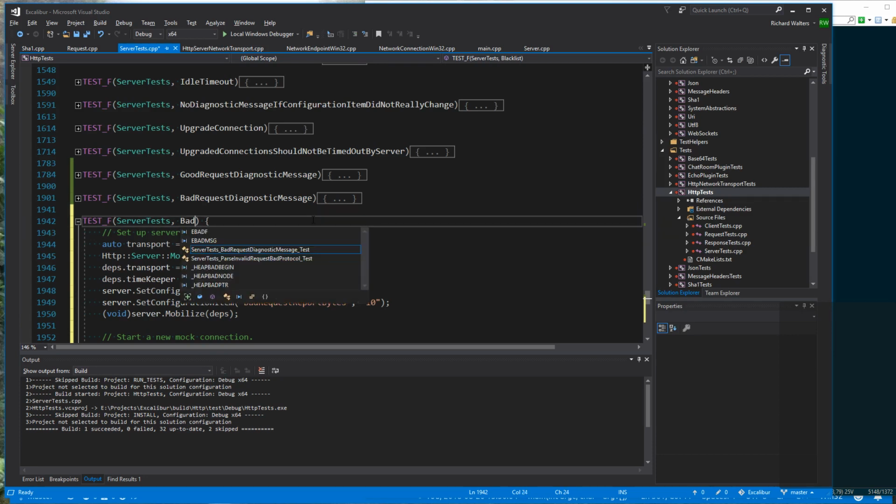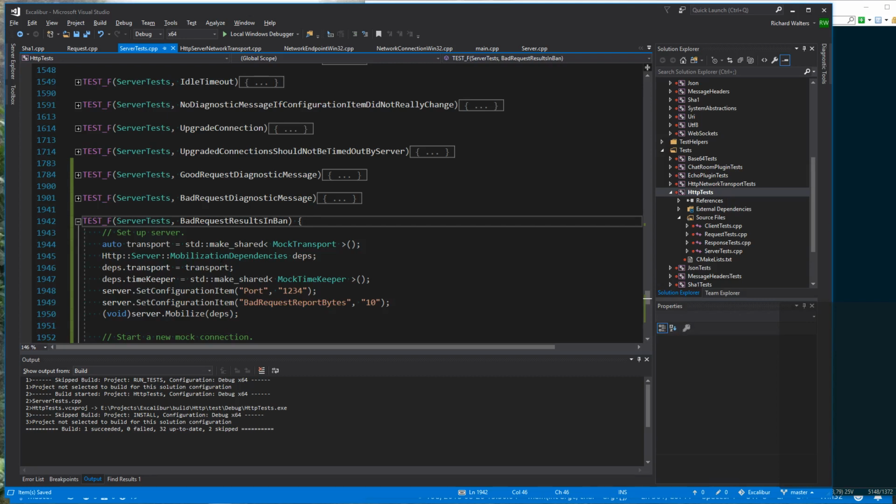We'll build it up. So bad request results in ban. We'll call it a ban for short.